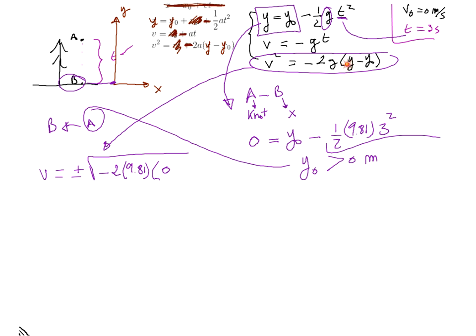Do we all agree that this Y has to be 0? Because again, we are applying this equation between 2 points, A and B. We start at A, we end at B. If we start at A, it refers to all the naught variables. So the only thing that refers to A is Y naught. Everything else, Y and V, must be referring to point B. All right. What are we going to put for Y naught?